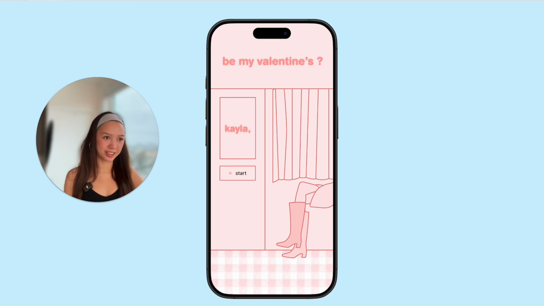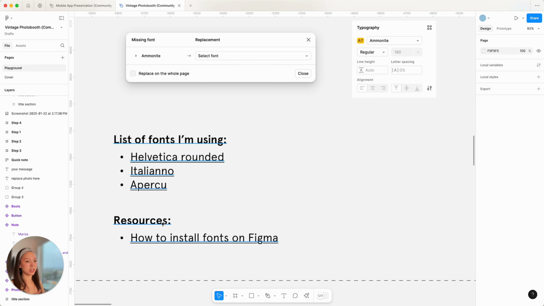So two ways to fix that issue is you can try to switch to another font here, or try to install the font that I use in this template, and I have linked all the fonts that I use in this little help guide section here. So these are the three fonts that I'm using for this prototype, and then you can learn how to install your fonts here in Figma.